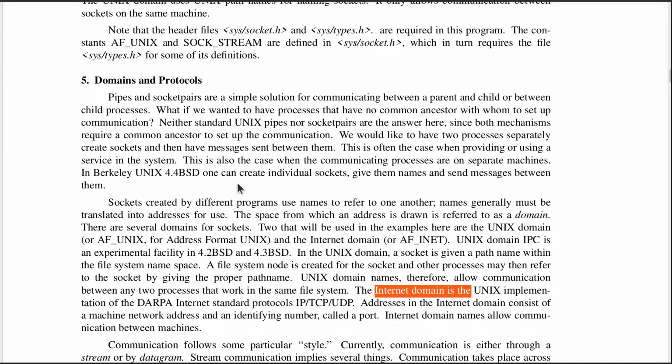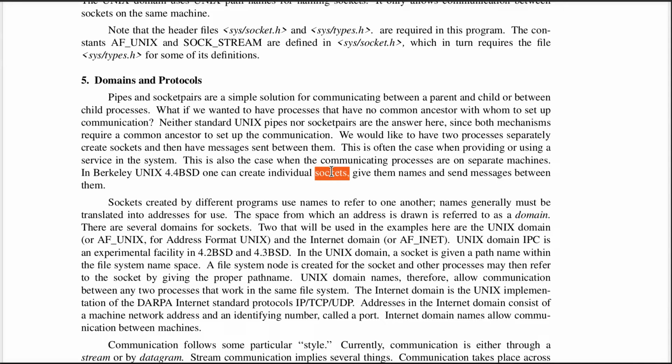Well, let's make sure we got the terminology down here, okay? In Berkeley Unix 4.4, you can create a thing called a socket. You can give it a name, and then you can use it to send messages between two sockets. Now, in this document, they refer to the socket as one of the endpoints of a stream of communication between two applications. Therefore, each of the two applications has one socket, which represents kind of the end point of that stream. And therefore, those two sockets are connected together.